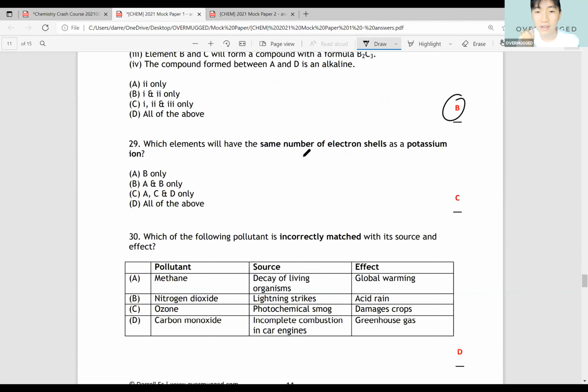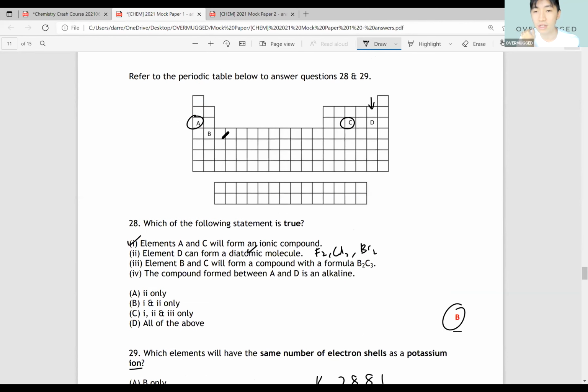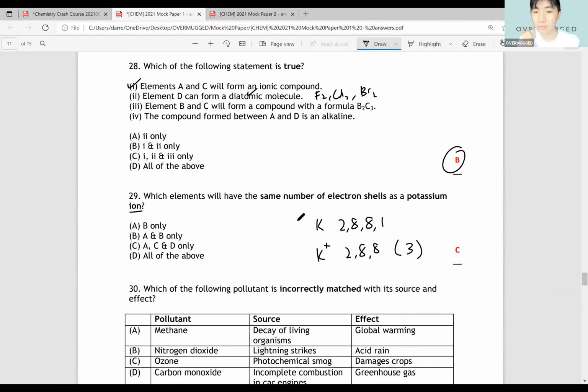Question 29. Okay, this one's a bit of a trick question. Take note of the keyword here, ion. Potassium is 2, 8, 8, 1. Potassium ion is 2, 8, 8. So how many electron shells does potassium ion have? It has 3 electron shells. So which one above have 3 electron shells? Those in the third period. So the answer should be A, C, and D. If you chose B, it's because you did not pay attention to the term ion.